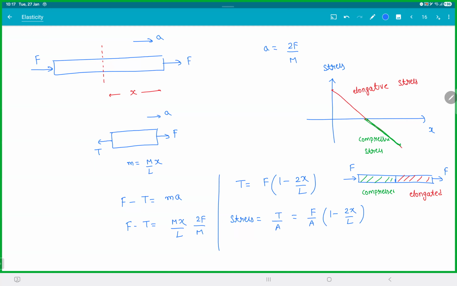Sir, in rigid bodies, we used to have an assumption that the pseudo force acts on the COM. Will it hold true here? But your center of mass itself will shift. Yeah, I mean, we neglect that. Actually, see, in all these problems, we neglect that elongation. It is actually too small. The Young's modulus value is in the range of 10 power 10. So the elongation will come in the range of micrometers, millimeters. For a 1 meter rod, it might compress around 0.01 mm. So we neglect the change in center of mass.